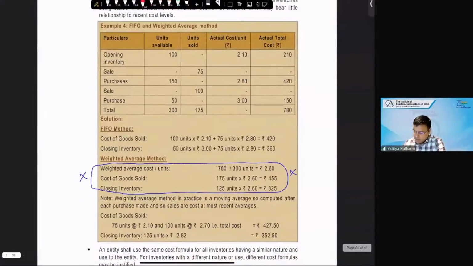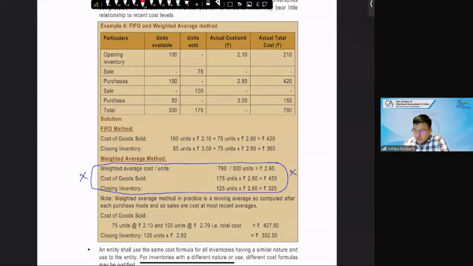Fine. So now you can go through this. Do you need my help for doing FIFO and weighted average, or can you manage by yourself? Manageable, everyone. I need everyone's consent on this. Manageable, sir, because it's quite elementary. So Nisha, manageable. Okay, fine. Pooja, can you all do it? Yes. All right. Good. Great.